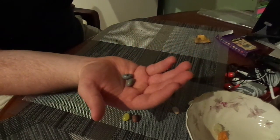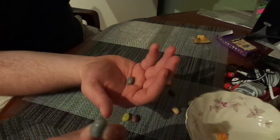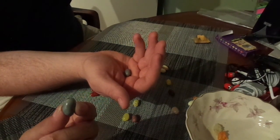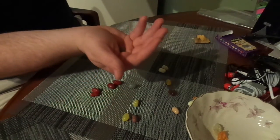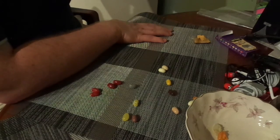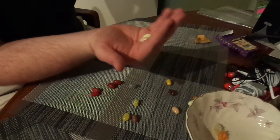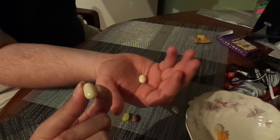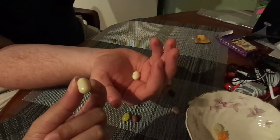Alright, so the gray ones — that is either black pepper or rock. Like rocks. I've never tasted rock. Like gravel kind of thing. Never tasted gravel either, so this will be a thing. Long story — I don't really want to talk about it. Let's go. Oh God. Black pepper. Need to get the black pepper out.